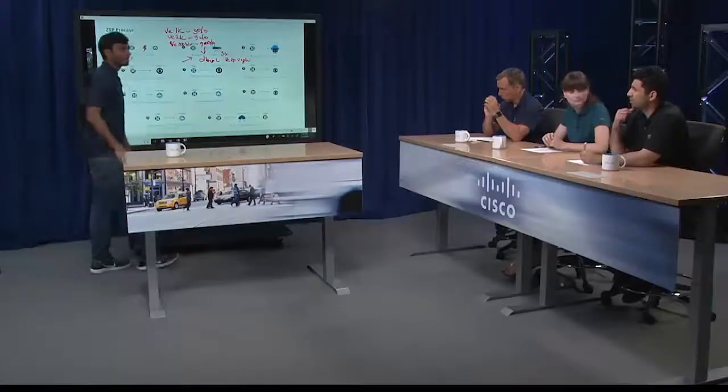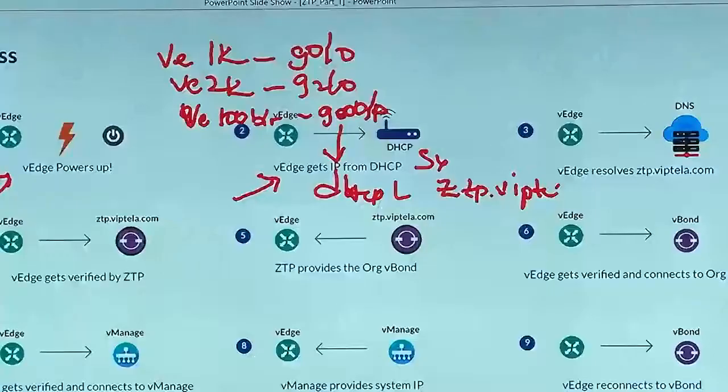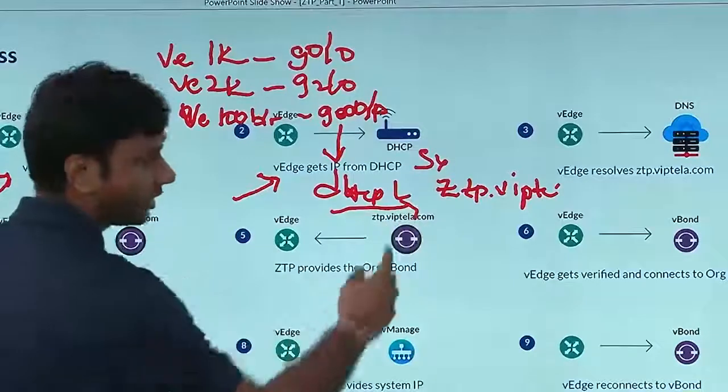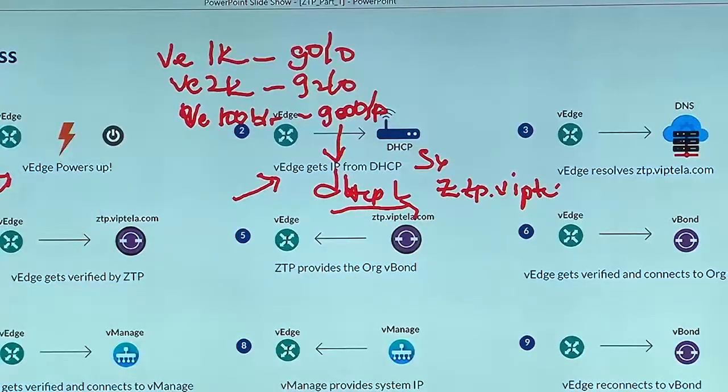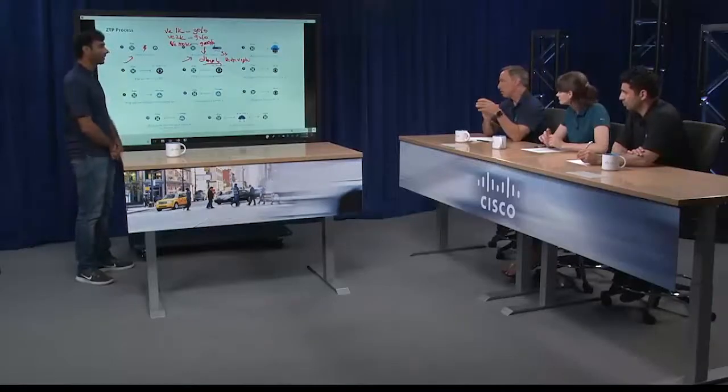One quick question regarding ZTP. That name must resolve, the DNS name must resolve to a public IP address, correct? Yes. So you should basically have the DNS server pointed to 8.8.8.8 or any open server which can resolve. If you're doing DHCP, I would think that your ISP would provide you with a DNS server as well to work with, right? Yes.